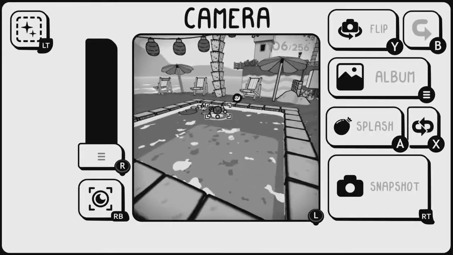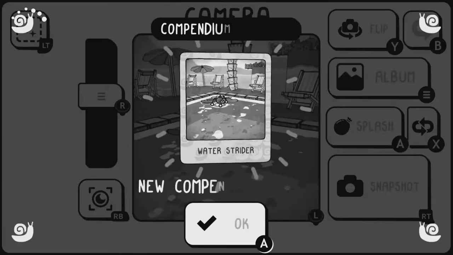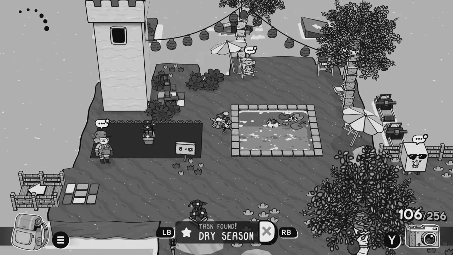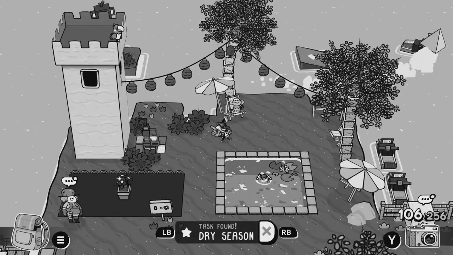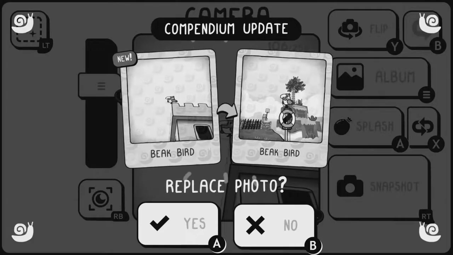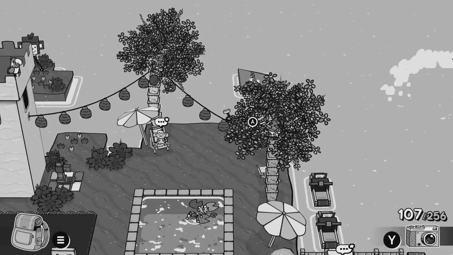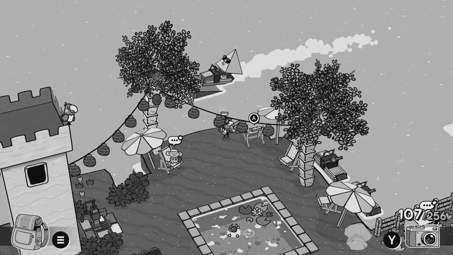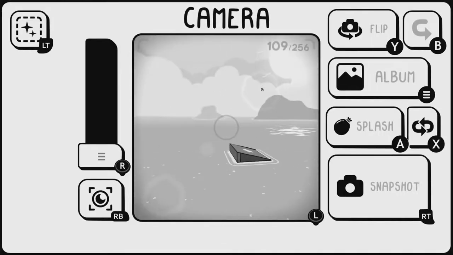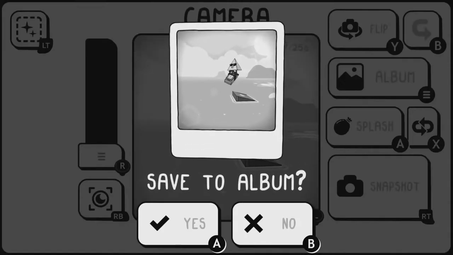And then in the middle, snap a photo of this water strider. And then we want to take a picture of the guy on the jet ski when he is in midair. So once you've got that, show the cube man, and that'll be his task done.